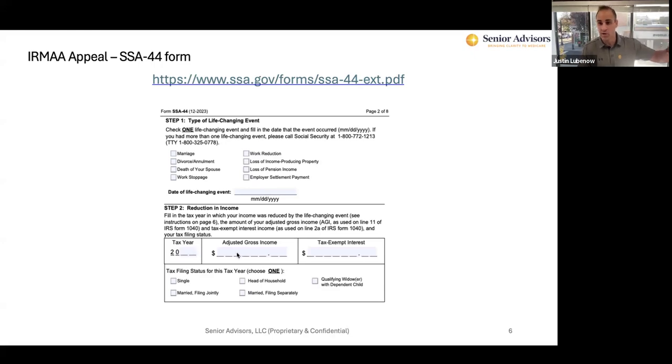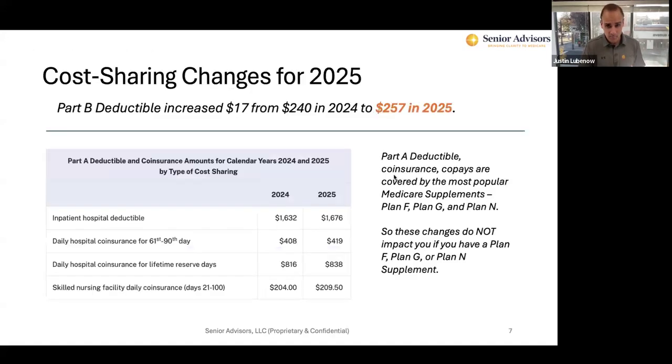2025, we're no longer going to make $300,000. Now we're going to be $150, whatever the number is. You submit this into Social Security, and they essentially take your word for it, and they will drop you back down to the correct income tier based upon your projected income. So we highly recommend that if you have a valid appeal situation, that you should appeal those. Because this will eventually get caught up, but it takes 2 years to get caught up. That's why they have this appeals process.